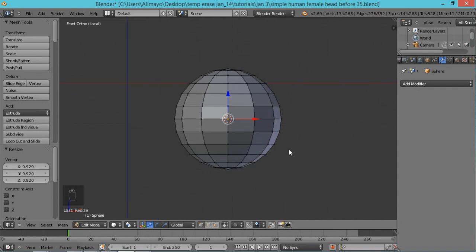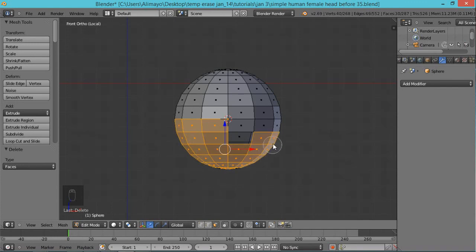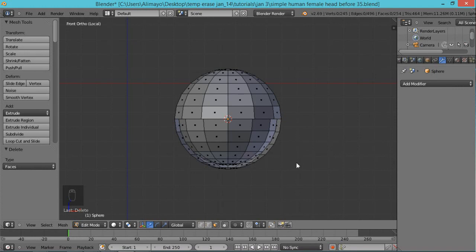And I'm going to show you that it's in there by selecting this face right here, hit X to delete that face. And then you can kind of see inside there is the second sphere, which is exactly how we want it. So what we're going to do for this, we're actually going to hit C for paint select while on faces. And we're just going to paint the second halves of this first sphere and watch out for the hole that I made. If you followed me, I'm going to roll the mouse wheel to make this select smaller. Now I'm going to right click and just delete what we have so far. I'm going to hit X to go into the delete menu, then faces. And you can see the second sphere right there.